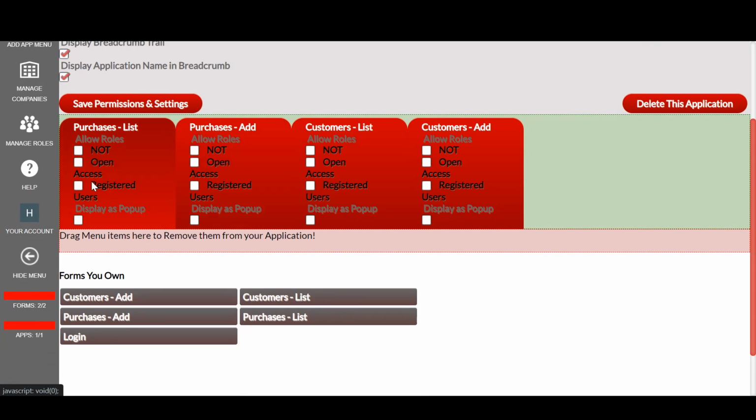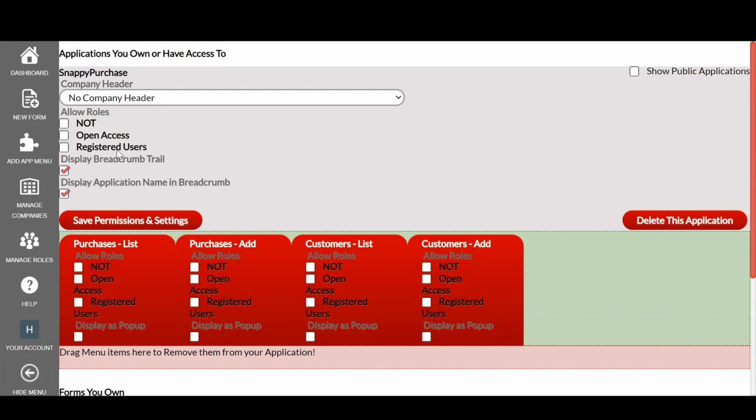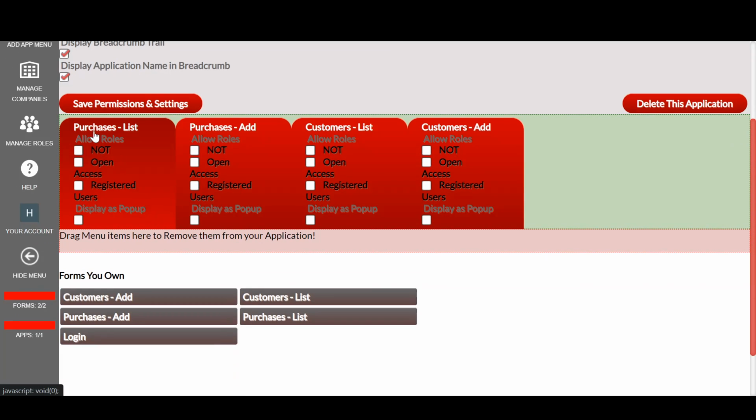Those same things apply down here as well. You can control, the menu can be available for everybody, but then you can actually make it lock down on individual tabs. If you don't want, let's say, people editing your customers, you can control that. And as you have other roles set up using manage roles, those will appear here as well.